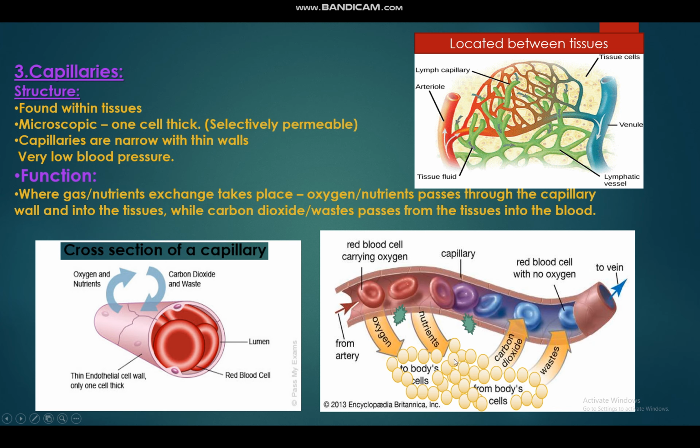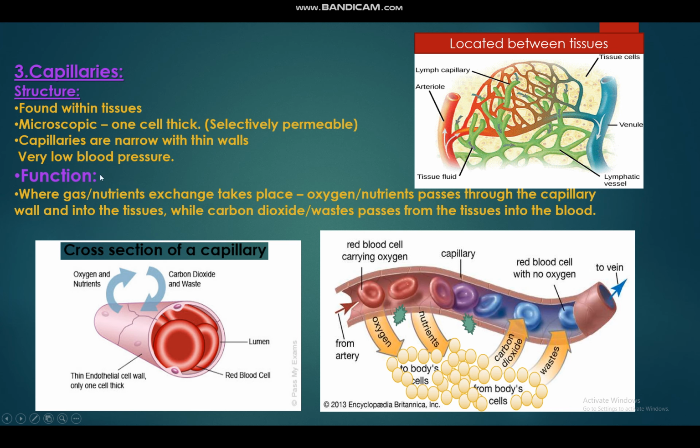The metabolic processes are occurring in these body cells, and as a result, waste products are formed, that is carbon dioxide, water and other waste like urea. These then diffuse from the body cells again into the capillary at the venule side of the capillary bed. From here they pass into the vein, and from the vein they enter the excretory organ for excretion.